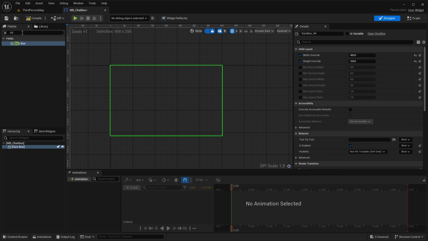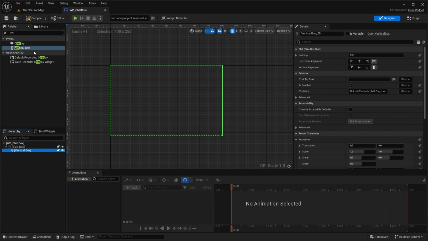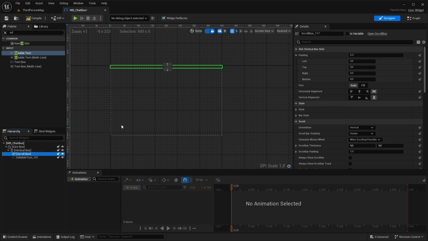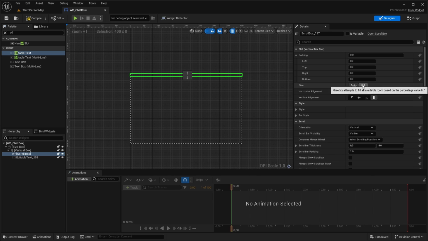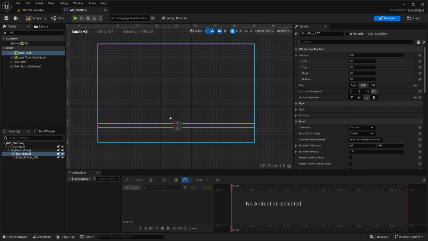In the size box, I'm going to add a new vertical box. And in this vertical box, first a scroll box and an editable text. Select the scroll box and set this to fill, and in the vertical alignment set it to bottom align, so it looks like this.